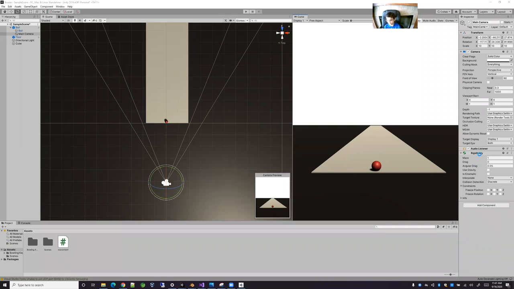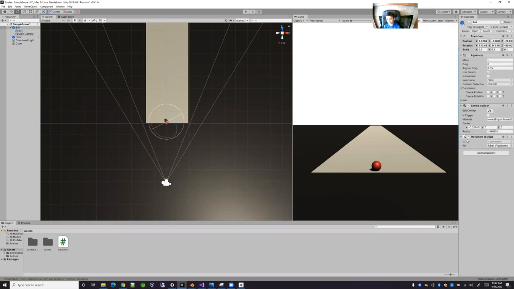Very simple. I'll disable this because it doesn't seem to be helping me at all. I'm just going to remove this component. And let's make sure that this thing, even though I feel like it should rotate, I'm just going to make sure that it doesn't rotate so that the camera doesn't go like this. So let's just freeze all of rotation points that we have. I'll wait and see if the ball.